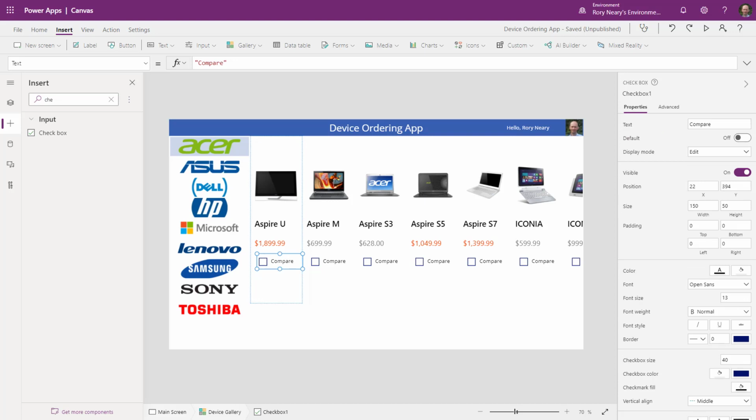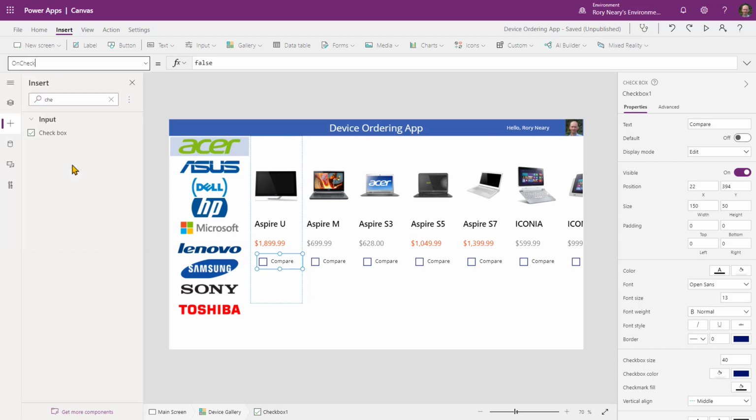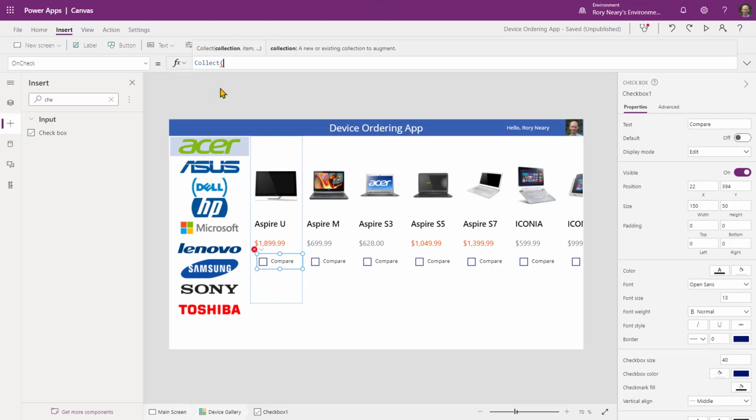What we're then going to do is we need to have something happen when we select these items. So if we look at the OnCheck property, what happens when we check it, we are going to do an action which is Collect into a collection, and we're going to call it compare list.